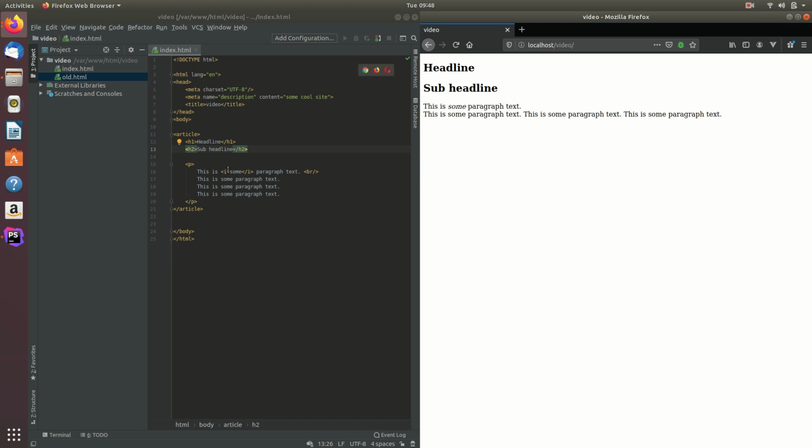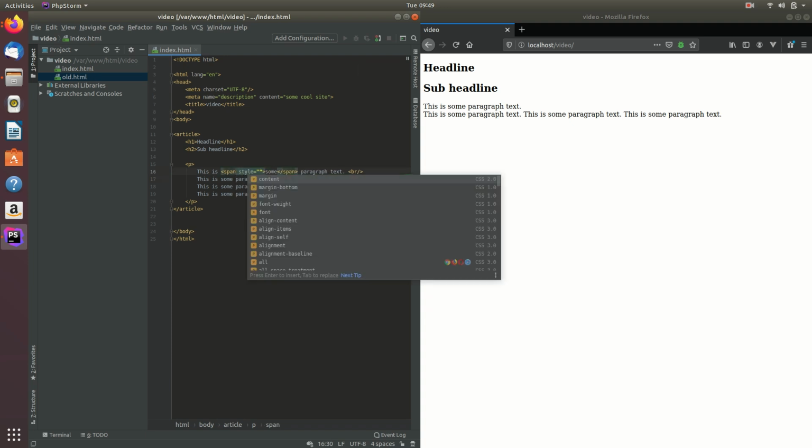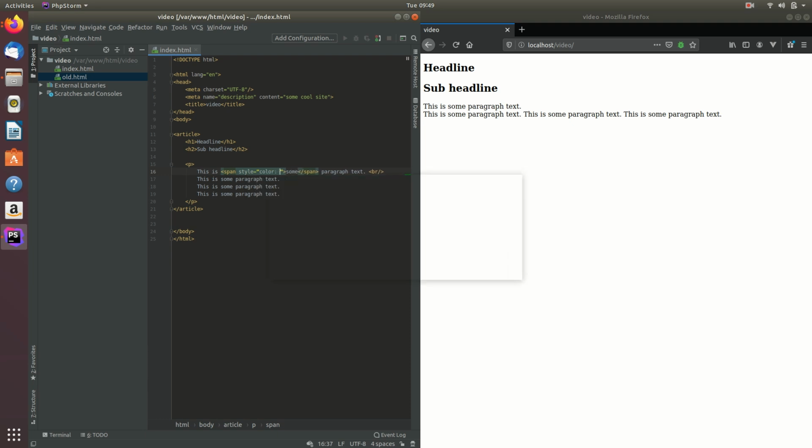We can also do this a little bit differently and say, for example, this is a span. In the span, first of all, I wouldn't see anything. There's no difference whatsoever. So why does this tag exist? Well, this tag exists just like other tags that we're now going to talk about, so I can target something. What if I want to target something in a particular way? I'm going to give you an example here, quick and dirty, and say, because this has the color red, and we're not going to write inline styles, but just so you understand, all of a sudden this is red.